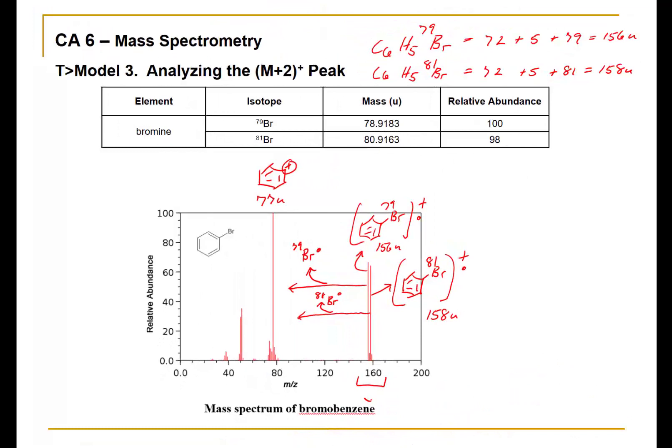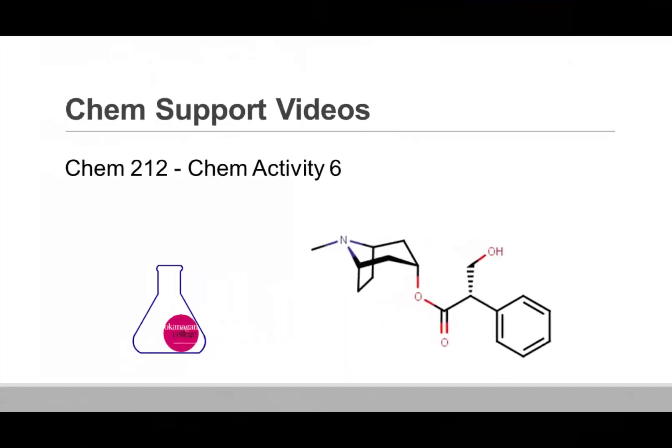I hope by doing this example and analysis you're getting more familiar with looking at radical cations and how we represent them, especially the idea that if we don't know exactly where the cation or radical is, we put the positive charge and dot outside the bracket. When we analyze mass spectra, we don't try to explain all fragmentations and peaks. We mainly focus on the molecular ion peak, M plus 1, M plus 2, and common fragmentation patterns. We have other techniques including infrared and NMR spectroscopy which can assist in determining structure. We take out certain important information and move on.